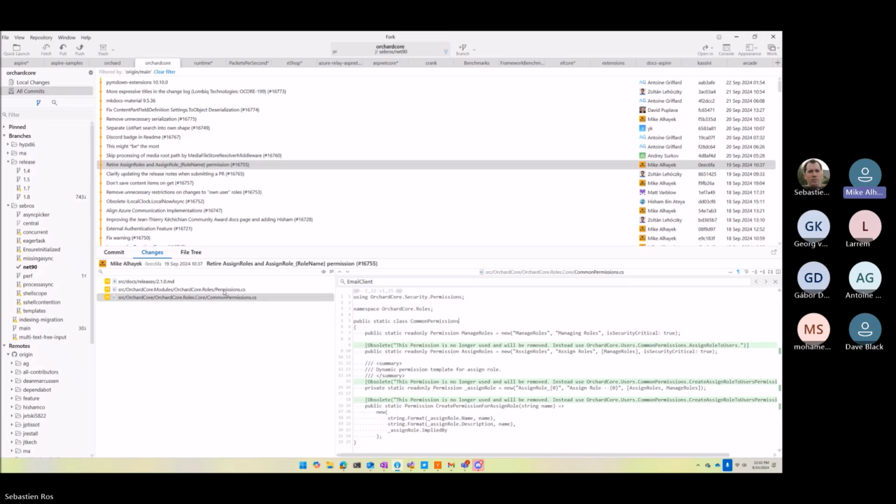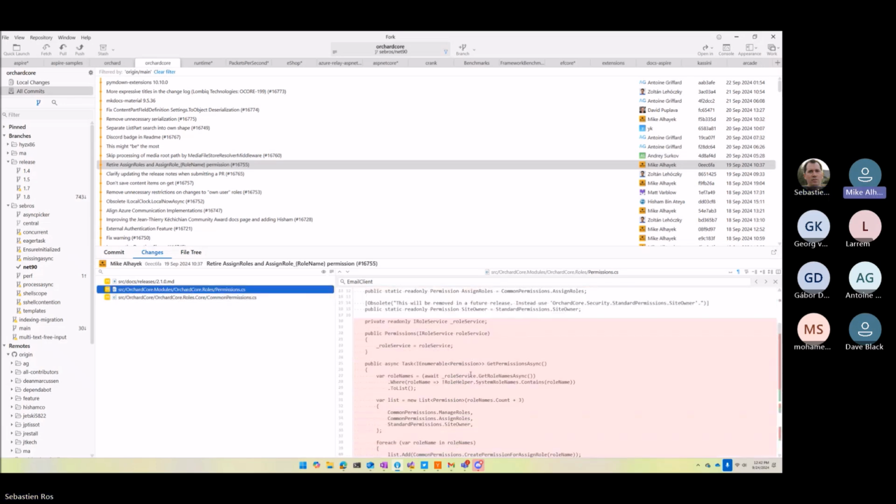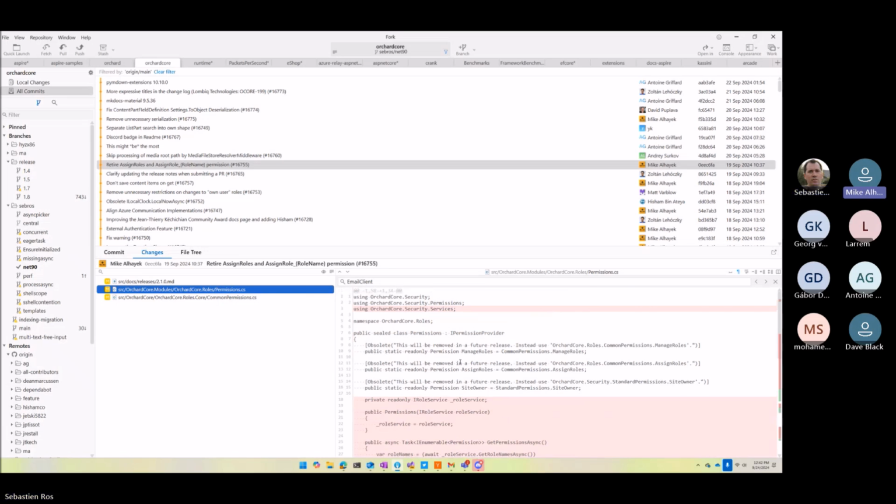So for example, in this case, we had AssignRoles, and then we had one that's called AssignRoles to users, right? So they're supposed to do the same thing. They were both bootstrapped, right? I see. So now you remove the available one. So we still have the AssignRoles to users? Correct. And that's the one that we actually are using.